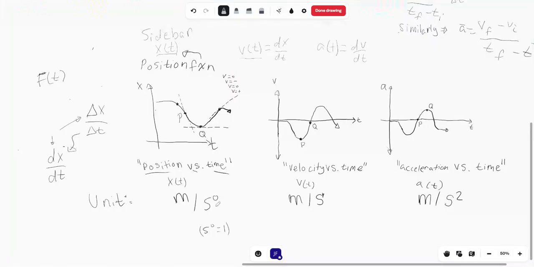But you can see that you take the derivative of the x of t function, v of t is equal to the derivative of the x of t function, dx dt, the change in x over the change in t at any given time value. So I take the derivative at the point P. It's quite negative, so that is my most negative point. That is the steepest that slope gets negatively. So that's my most negative point P right there. So you can see that the velocity is related to the position by taking the derivative of that position function.